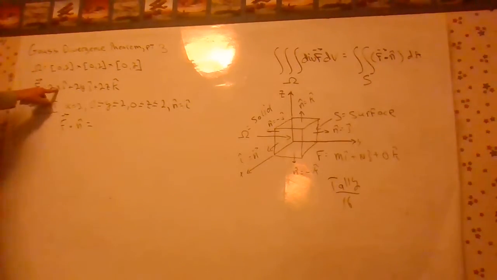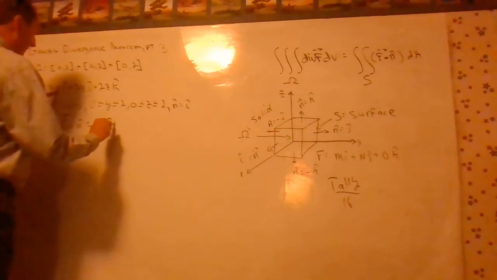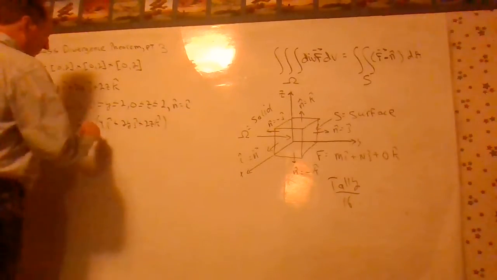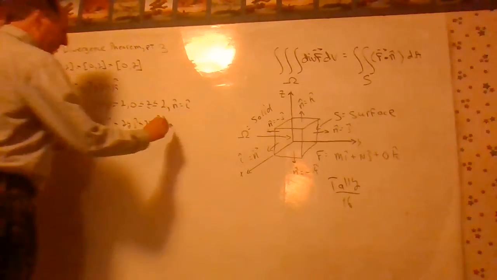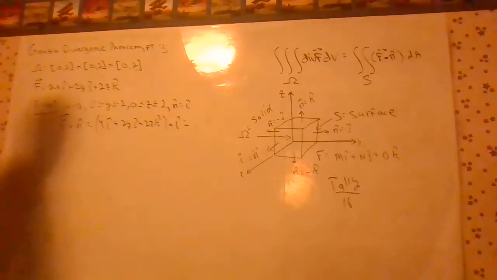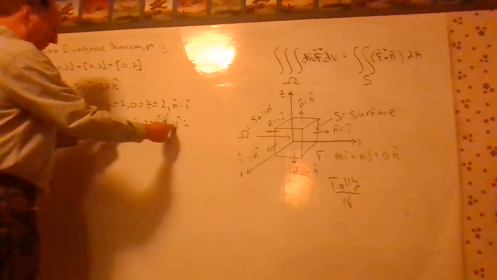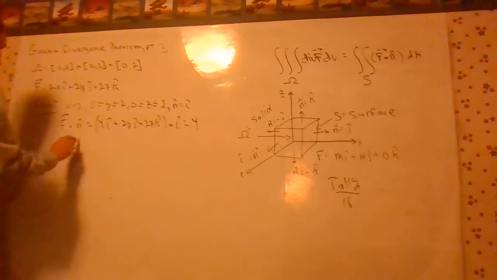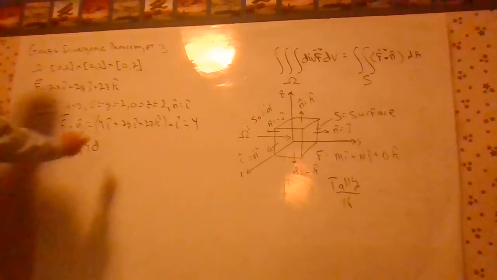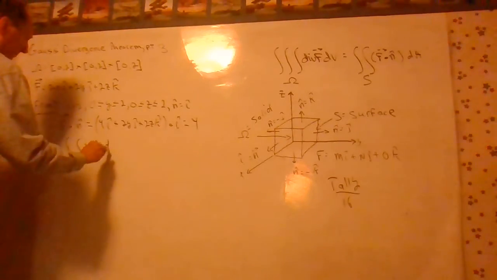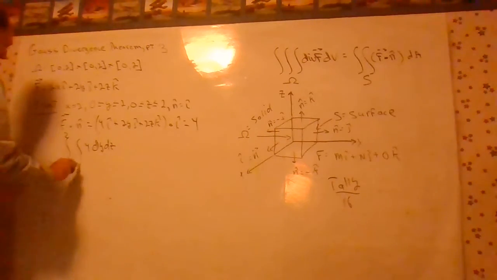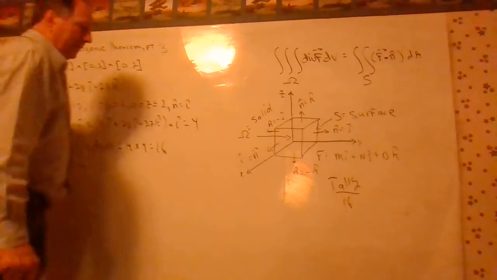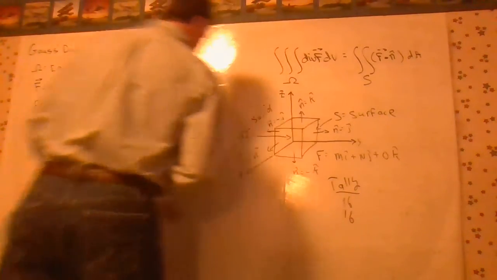is equal, you can plug in 2 right here, gives you 4i plus 2yj plus 2zk, dotted on n, which is i, and you get 4 times 1 plus that times 0 plus that times 0 just gives you 4, and we're going to integrate, the variables of integration are y and z, 0 to 2, 0 to 2, and of course that's 4 times 4 or 16, and so we get 16 for that.